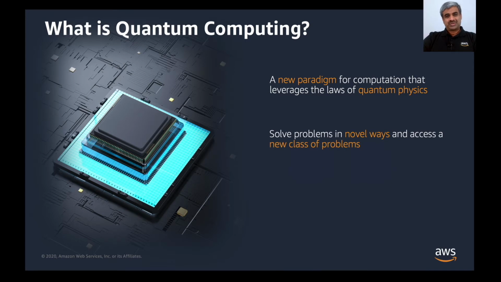As we process the information in a completely different way from anything we have done in the past, the way these problems are solved is also new and different. And not only that, this is leading us to the capability of solving new classes of problems. There are particular problems that can be solved much more efficiently using a quantum computer.